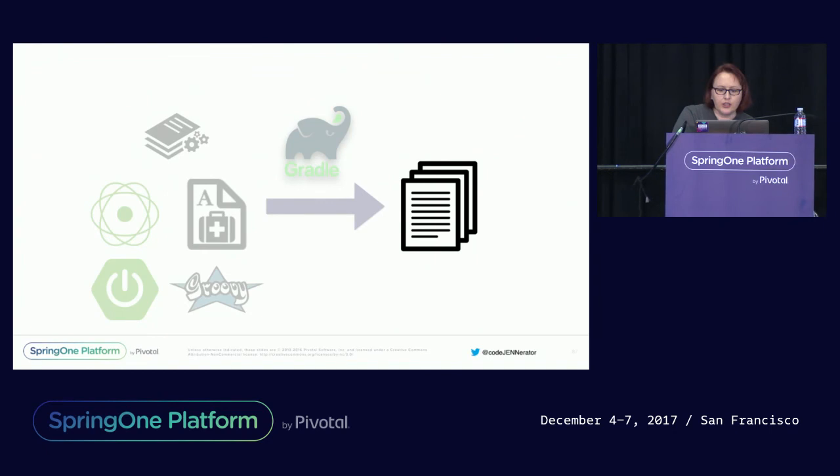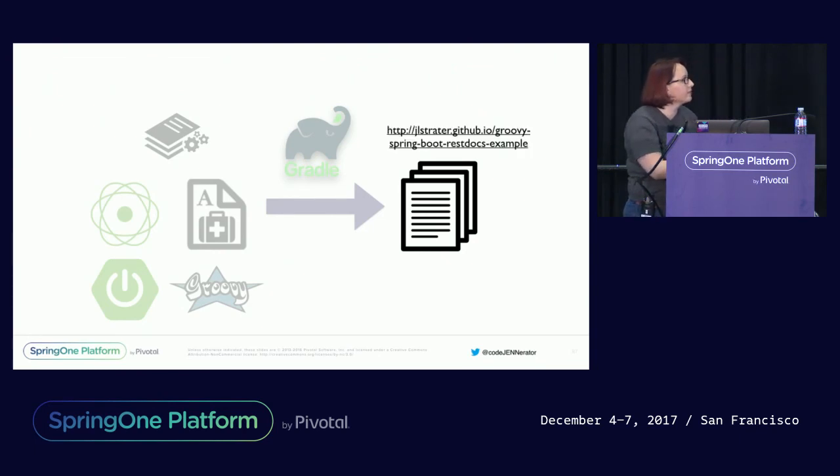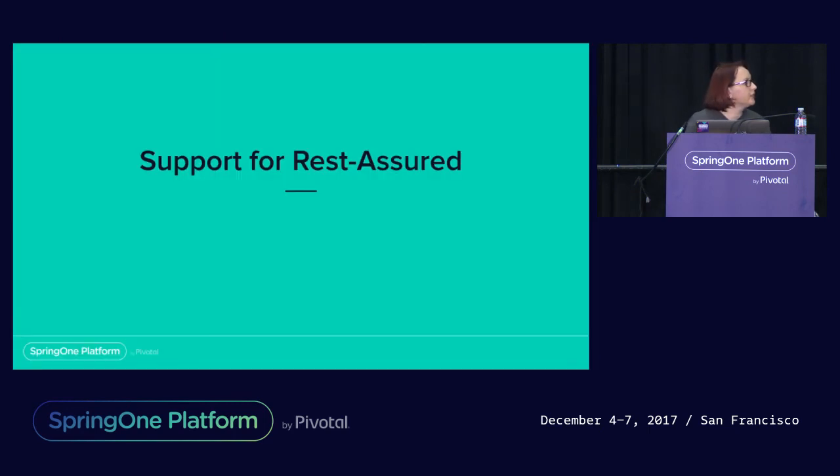Okay. You can, of course, also publish this to a static assets directory, and there's lots of Spring Boot basic examples for how to do that. But this is where they're published on GitHub, and that concludes the rest of the basic talk.